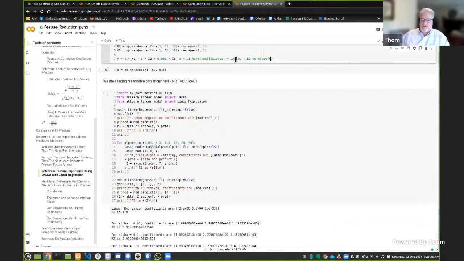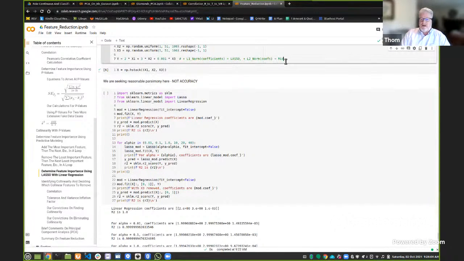But the L2 norm is the Euclidean norm. We would square each of those coefficients and then take the square root of them. But since they're so similar and they both use a weight term, like this alpha that we can change, it's a hyperparameter, I'm just going to use lasso because they work the same way.